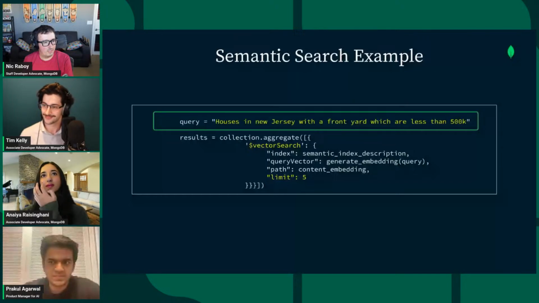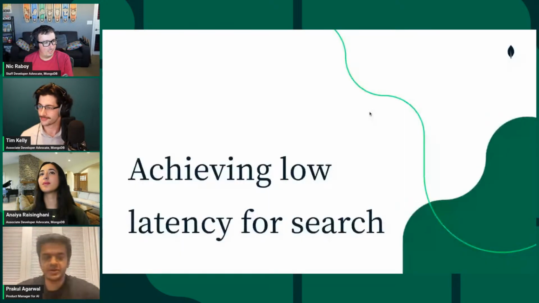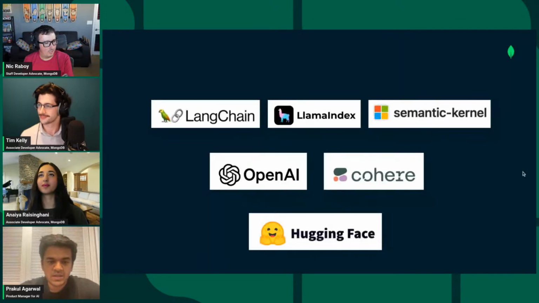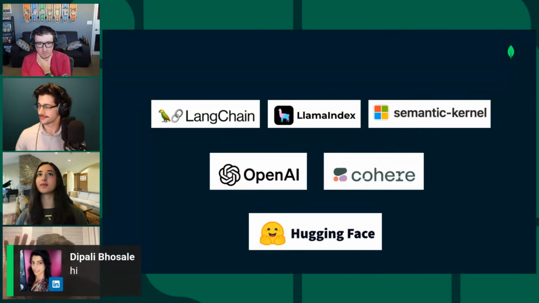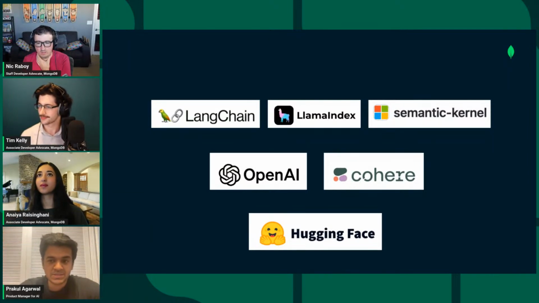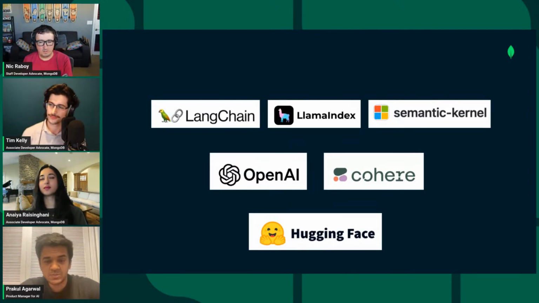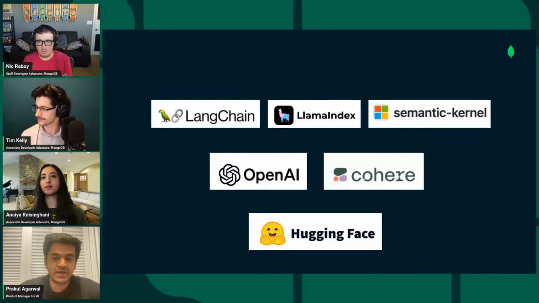This is a question for you, Prakul, I believe. So just to get onto that, essentially the AI ecosystem. The question is, how does this ecosystem come into the picture? What does Semantic Kernel do? On top are these AI orchestration frameworks. LangChain, Llama Index, and Semantic Kernel are the popular ones. In the middle are these SaaS APIs for your large language models and your embedding models, and then there are open source models, which are available on a repository like Hugging Face.